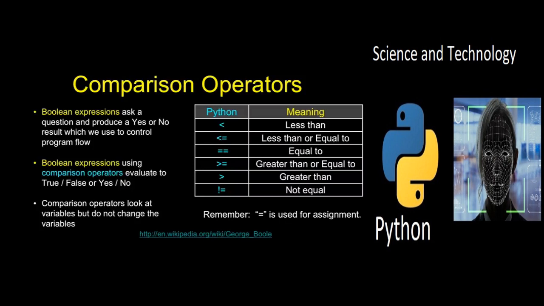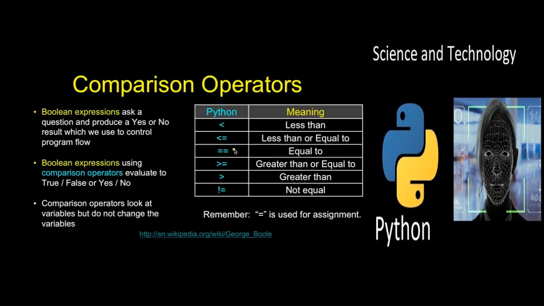So again, we're limited to the keys that were on computer keyboards in the 1940s and 1950s, less than or equal to. We didn't have fancy math characters, so we just concatenated less than and equal to be less than or equal to. This double equals is asking, is this equal to? And so that's a little tricky. The equal sign is the assignment operator. If I was building a language today from scratch, I would probably make assignment be an arrow and the equals question to have an equals. But I'm not building this language, so it's not up to me.